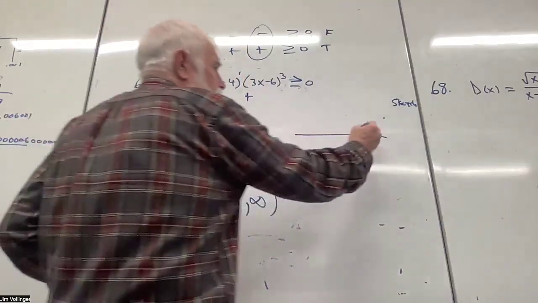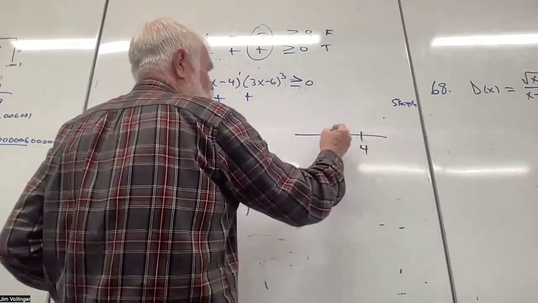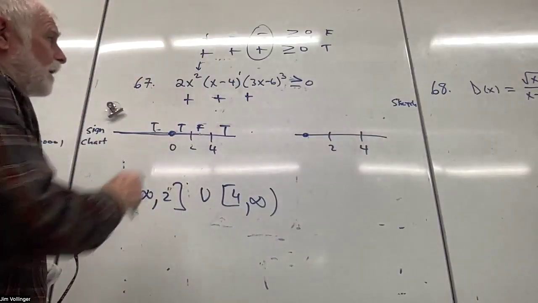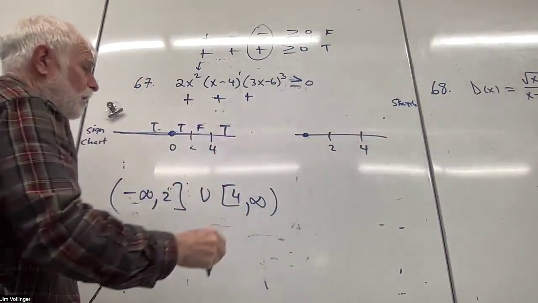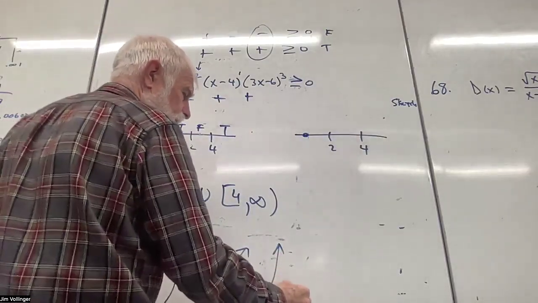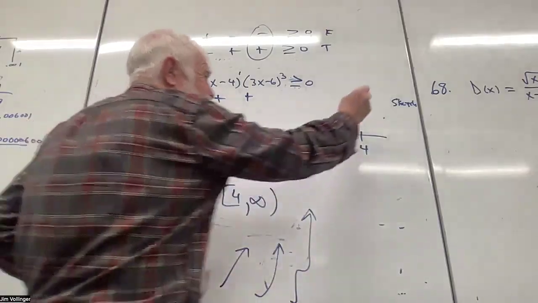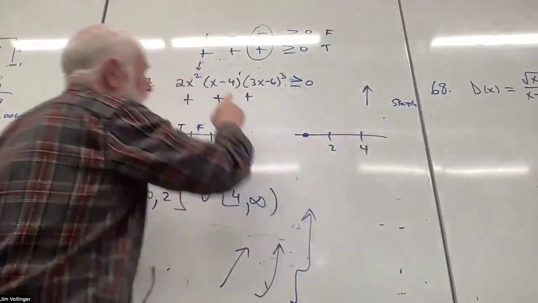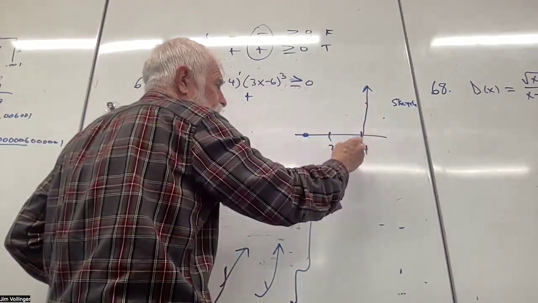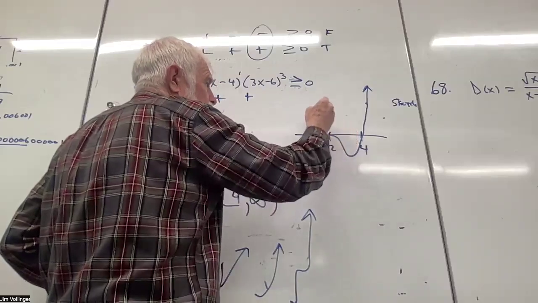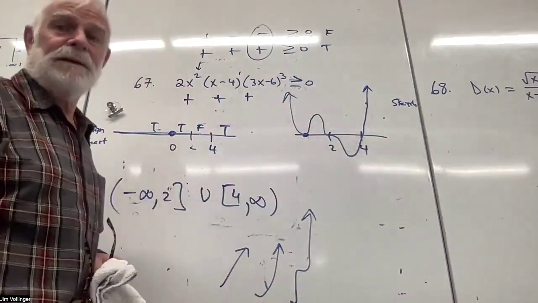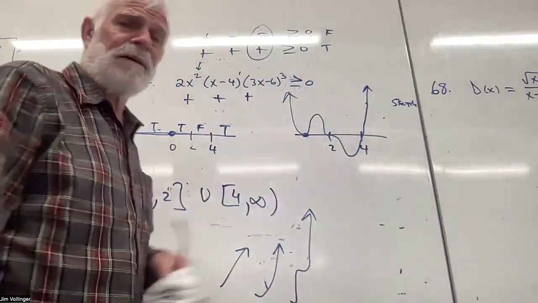So add 4, add 2, add 0. All right, I have a polynomial, and I know that polynomials like x squared, y equals x, and y equals x squared, and so on and so forth. Right? I know the end behavior is going up. All right, and I have a linear root, then I have a cubic root, then I have a quadratic root. Now, I don't know what these local maxes and mins are. That's what calculus is for, but I do know the shape of the graph.